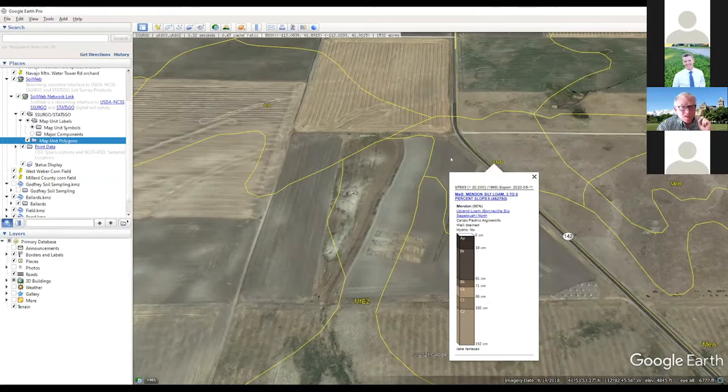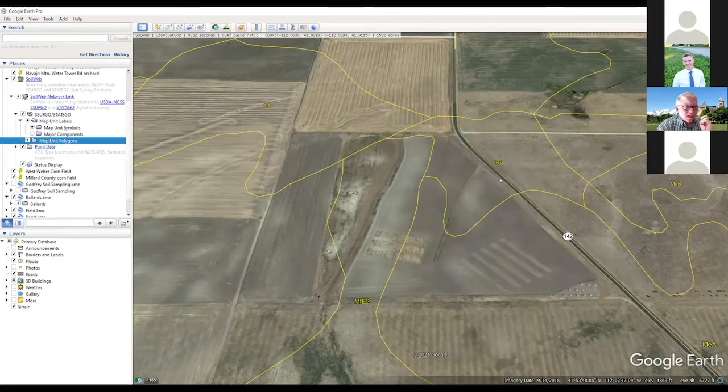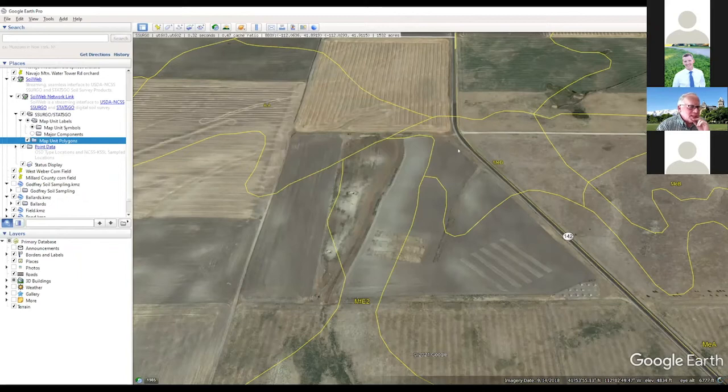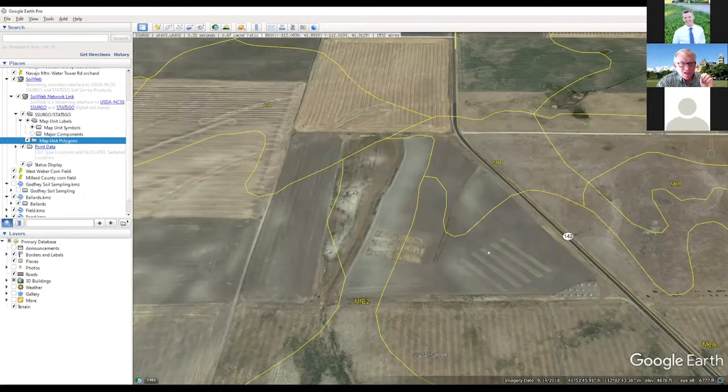And so we've had a significant difference modifier in the soil series here on slope. And that's going to make a big difference to the soil physical and chemical conditions of that area based on the slope. And then just over here to the western edge of the field, it's the same soil series, but you'll notice something really interesting about that. It's mostly Mendon series, but we've got it into a 6 to 30% slope and highly eroded area on the farm. And so if I just do a standard zigzag pattern sampling across some of these differences, then I'm going to perhaps disproportionately weight a sample to one of these very different conditions in the soils.